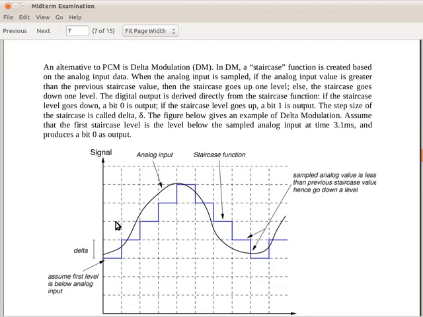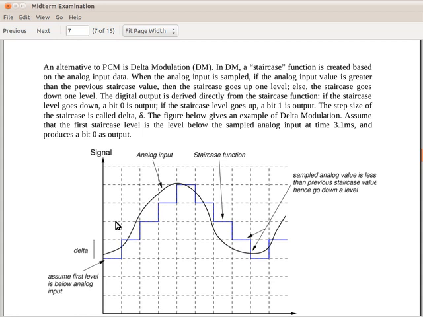Again, we don't have time to explain this one, but just to give you a taste. This is a description of an alternative modulation technique, delta modulation. So instead of using PCM, what if we use this other one? It describes how it works, so you don't need to know beforehand how it works. If I described a different technique in this year's exam, then you would read and understand that description, and then try and answer the questions based upon that.